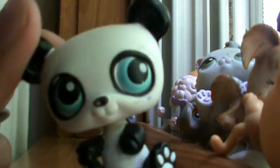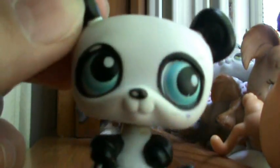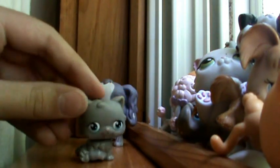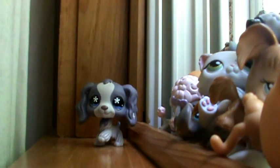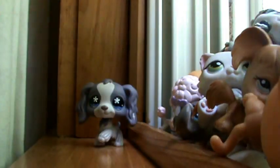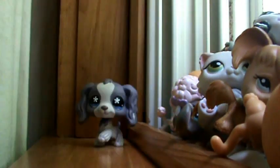A panda bear, which was one of the first ones that I got. It's really adorable and it has a twin sister but I can't find it, so sorry about that. This little kitten — it does stand up, some people think it doesn't but it does. It's really bobbly. This little poodle, a different poodle, the same poodle but different.